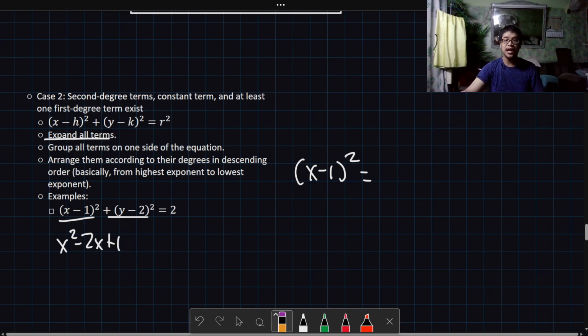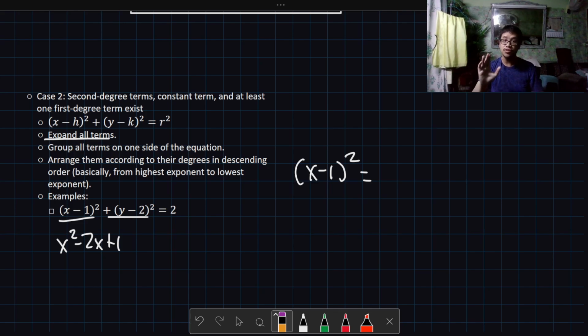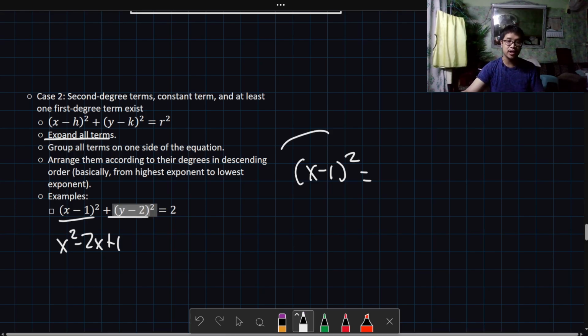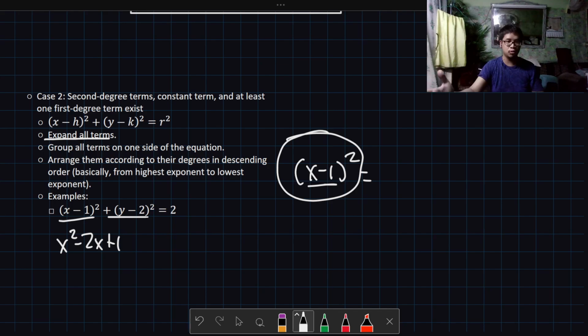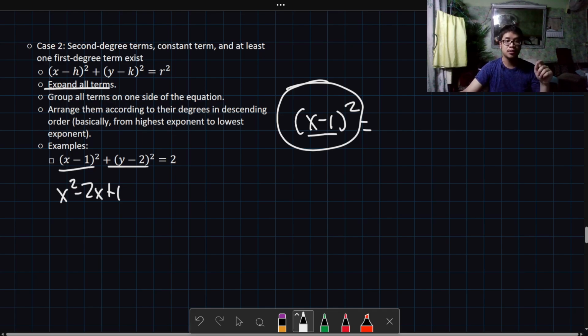This is actually a useful algebraic technique. In fact, I often used this in my college days, and it's very helpful. This is only useful if you have a squared binomial, just like this. If you see a binomial and then there's a parenthesis outside and there's an exponent, that means it's a squared binomial. So if you have a given squared binomial, like the square of x minus 1, how would you expand it? Follow the steps.